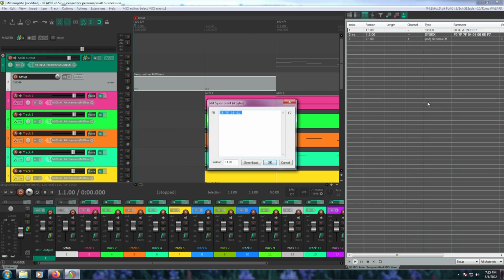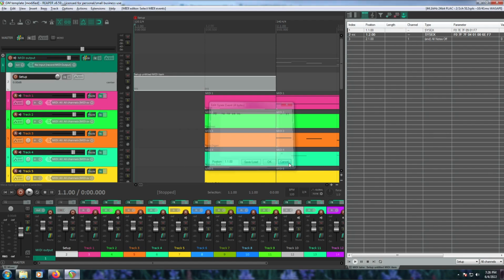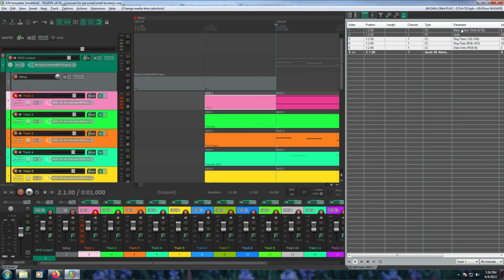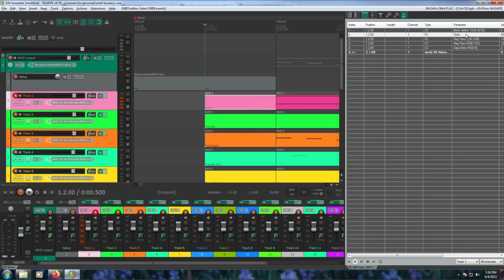So let's see. If we go to insert SysEx event, I'm trying to think. Yeah, okay. It doesn't save it in the template, but you can load and save different messages, like the XG reset or the GS reset, because the Microsoft GS wavetable synth does respond to some GS commands like bank changes. So you will want to put that in here in the event list. And likewise, if I click here, there is this bank select command, and this is setting the pitch bend range to 2. So you can see that here.